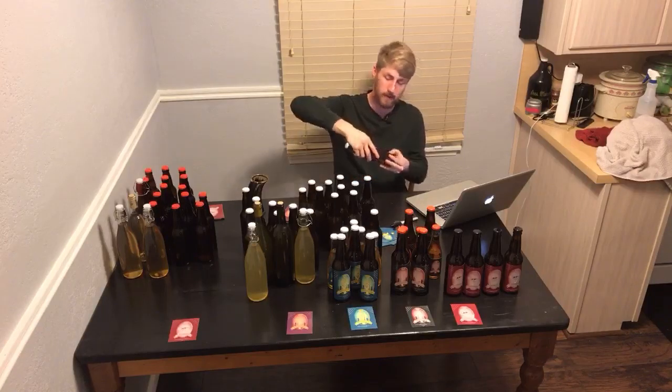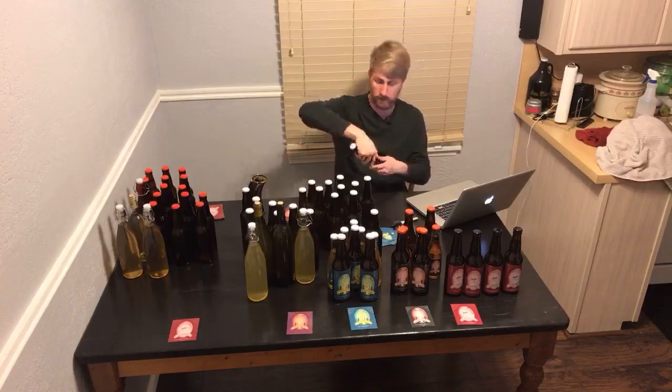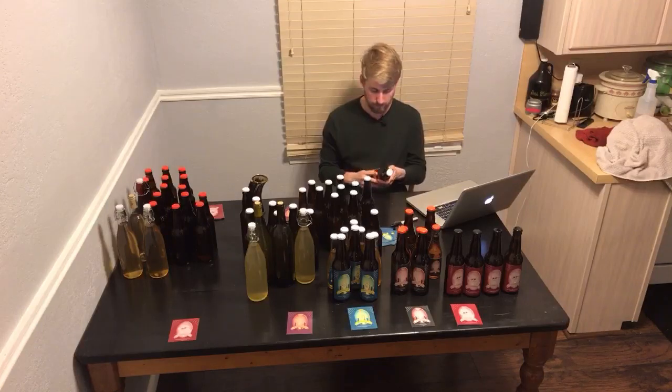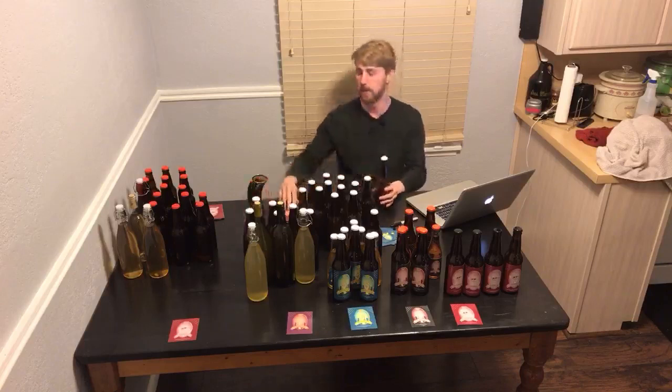And I did like the test with it with the primary versus secondary, but with this one, this has the pineapple in the primary and back sweetened with a little honey. It's actually really, really good. I'm very, very pleased with it. It makes me want to make a bigger batch of it.